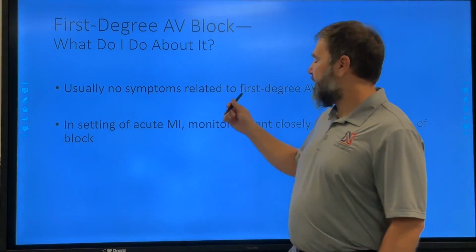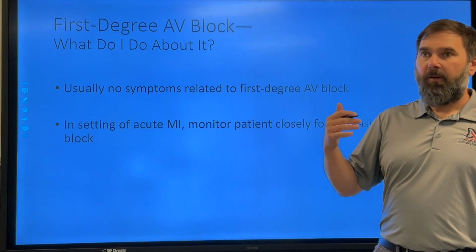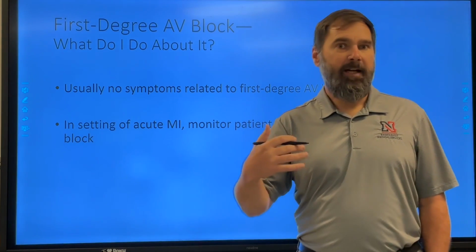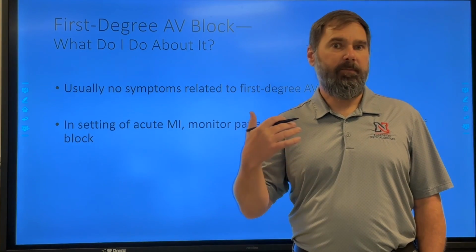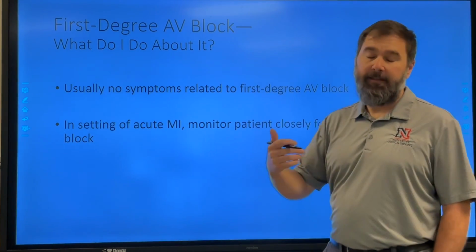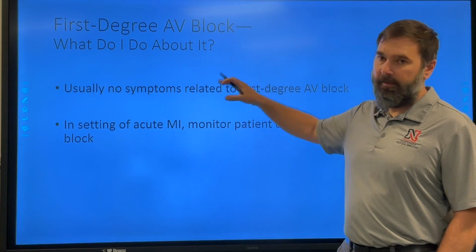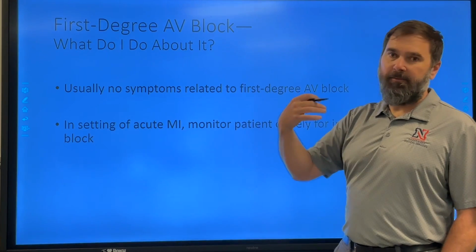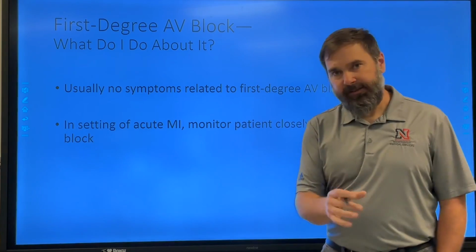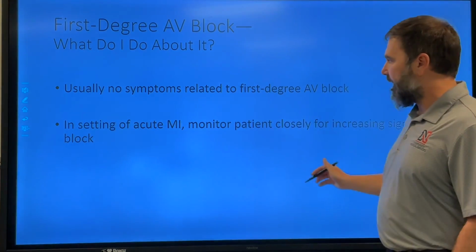Usually no symptoms are related to the first degree AV block. Our treatment is going to be geared toward their initial complaint. If they are having chest pain or acute coronary syndrome or an MI or anything of that nature that we need to be managing, then we're going to manage that, but there's nothing specifically to do with the AV block. It's just a first degree block, atrial kick still in play. Usually these patients, by the rhythm itself, are asymptomatic. They may be symptomatic from their other complaints.